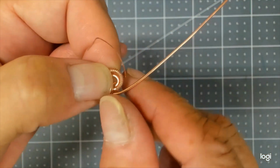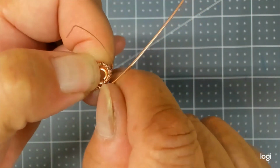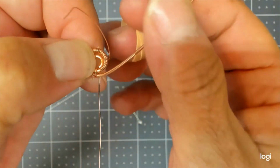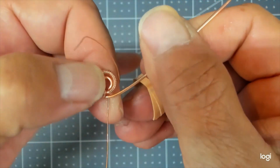And I'm going to land the second one right next to it. I like to get it close and make sure it's in place and then pull it tight. Okay, so now I've got a nice little starting coil right there with 2 wraps.